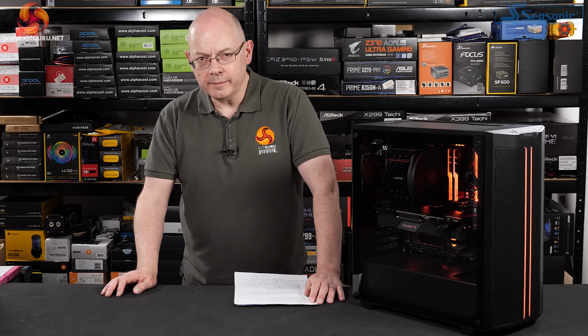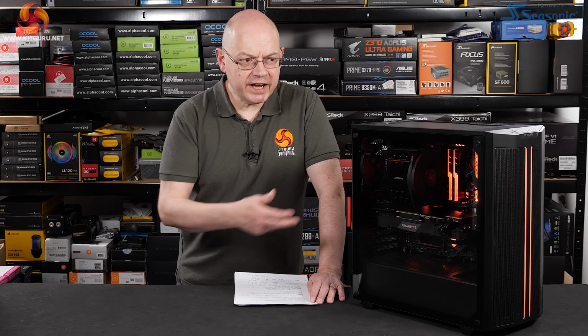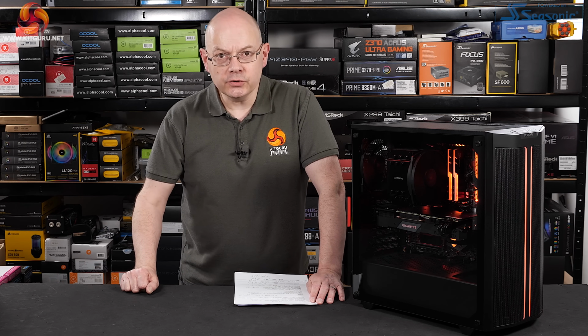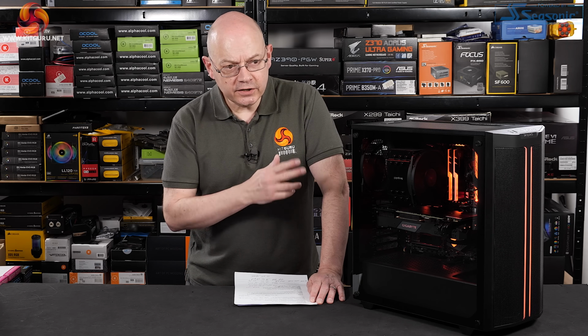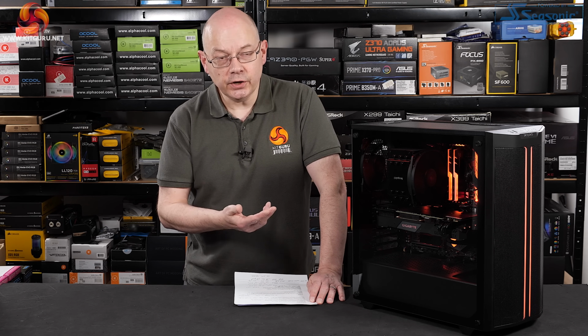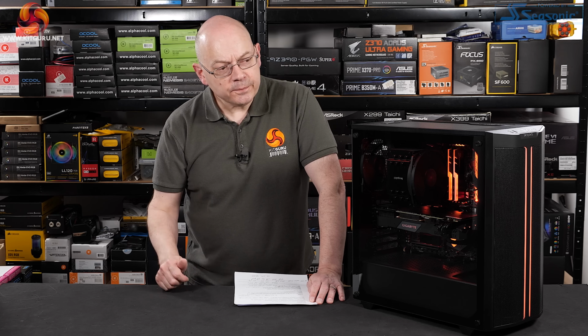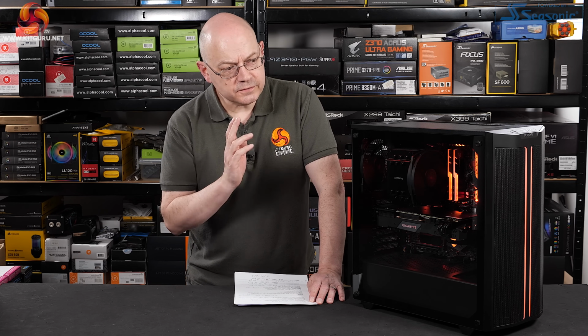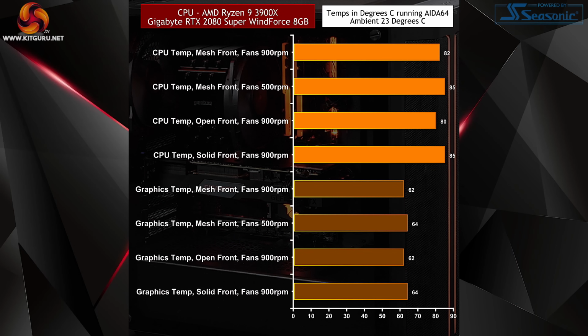In terms of cooling, it makes very little difference. The PureWings 2 fans in the chassis run at a maximum 900 RPM. They are slow fans. And I ran the cooling in two configurations, full speed, i.e. 900, and 500 RPM, i.e. half speed. So starting with the fans at full speed with the case as you see it, i.e. the mesh panel installed, the CPU ran at 82 Celsius.